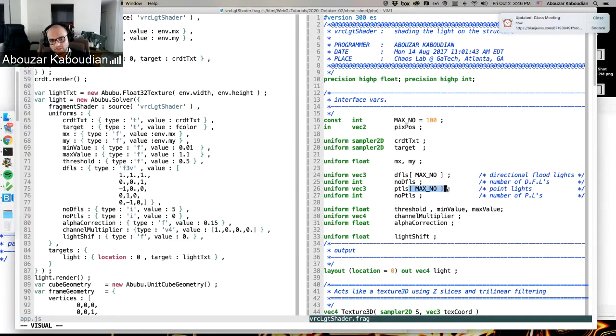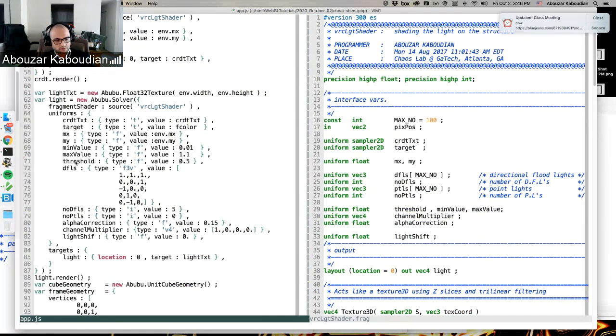And these are arrays of vector-3 types with a maximum number of 100 floodlights and 100 point lights that you can define, but you can change this maximum number. So here I've passed to this lighting function 5 floodlights, one coming from the coordinate 1, 1, and 1, the other one from 0, 0, and 1, and so on.